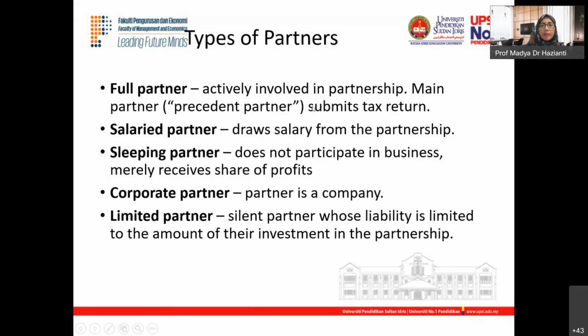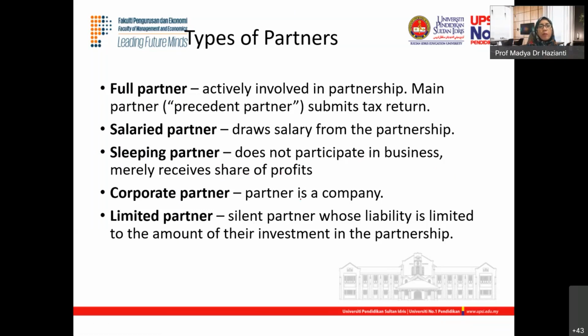Okay, it can also be a sleeping partner. Sleeping partner ni biasanya dia tak participate in the business. Nama pun sleeping kan. And make sure your group member tak ada sleeping partner. Does not participate in business. Merely receive share of profits. Mungkin dia bagi banyak capital. Modal banyak dia bagi, dia tak nak ambil tahu. Yang dia tahu at the end of the year bagi dia profit. Macam mana nak run the business, macam mana nak buat promotion, how much gaji nak bayar dekat staff, dia tak ambil tahu. Dia tak ada involved in the decision making ataupun in the business decisions. Okay, dia bagi capital dia. That's why dia receive share of profits sahaja. Dia tak participate lah. And we call them sleeping partner.